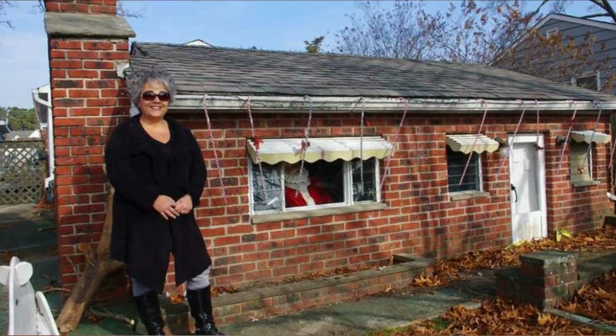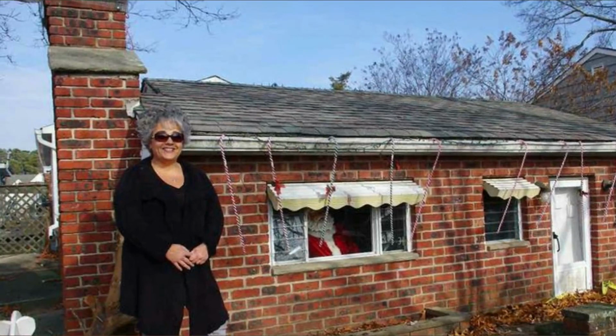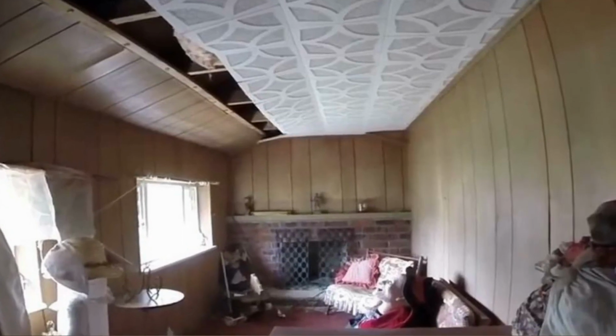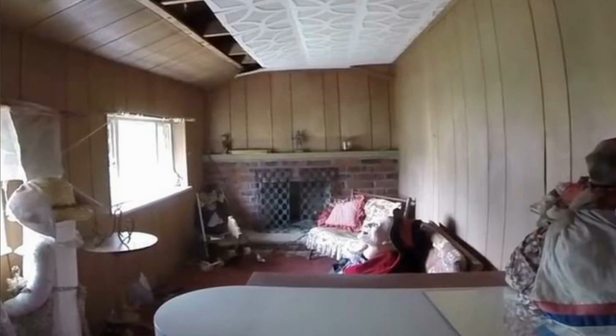Unfortunately, people come and steal from it. We had all these little wooden flowers in the window, and during the summer when we had the little windows open, people would stick their hands right in, and I kept noticing flowers missing, said Anna in an interview with the media. It's unbelievable to hear that thieves even stole the front door of the house. This is why she decided to sell it.